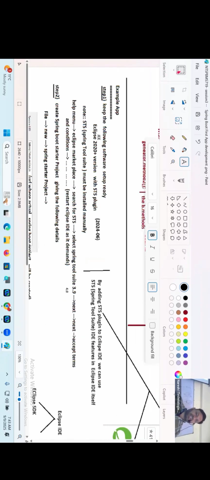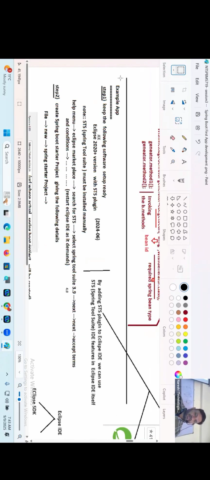Example application, guys. Yeah, first one. Keep the following software setup ready. Eclipse IDE 2020 plus version with what? STS plugin. 2025 is also there, guys. Anything is fine. Right now I'm using 2024-06 or 09. 2025 also something is there.